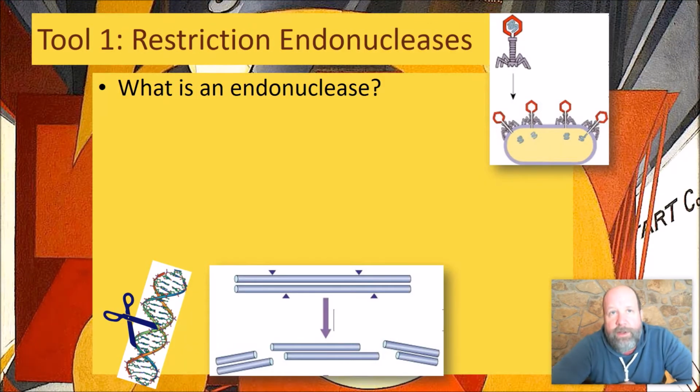Tool number one. We'll have just a few tools in this little toolbox, and it won't cover everything that all the technologies use, but it's a good starting place. This stuff is used a lot for bacterial transformation, which is a kind of complicated process that we need to get your heads around.